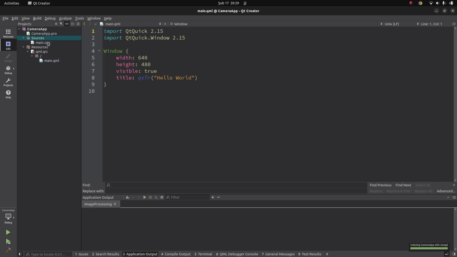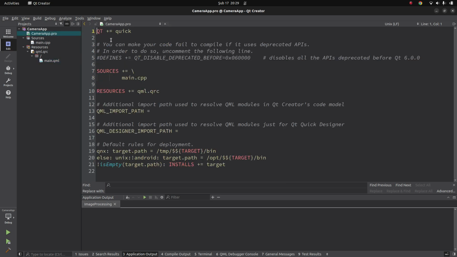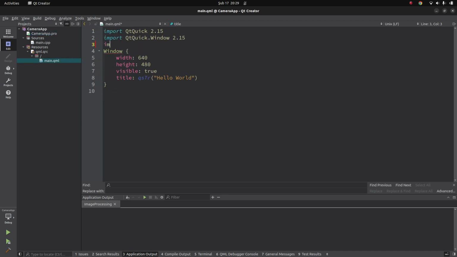First of all, we need to add the multimedia linking, because this is also needed. After adding that, we can import Qt Multimedia 6, which I'm using, and that's enough. We can also write Camera as the title.